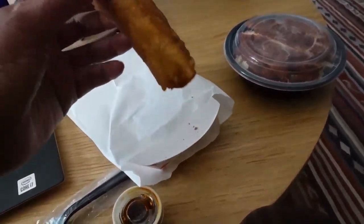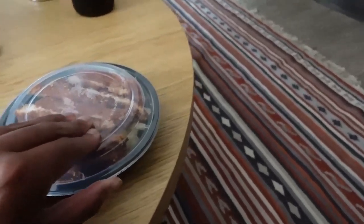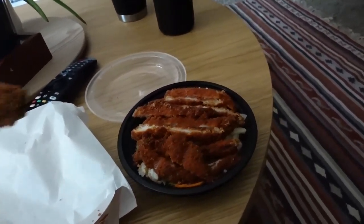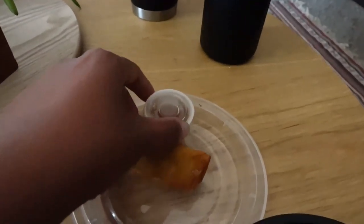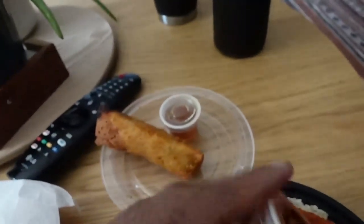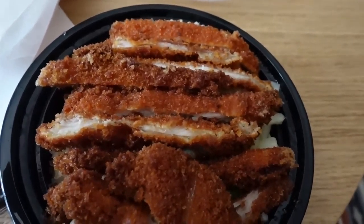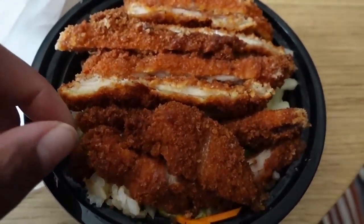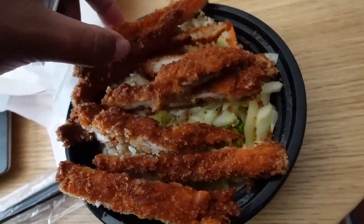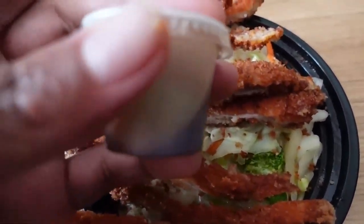So I got an egg roll — just one — with soy sauce, and I have the chicken katsu. I'm figuring out the sauces: the thinner one is for the egg roll and the thicker one is definitely the curry sauce for the chicken katsu curry. I went to a different place than normal and got the junior bowl — it has some vegetables in there, including broccoli. I'm going to pour the curry sauce on and have it with my egg roll while watching Loki.